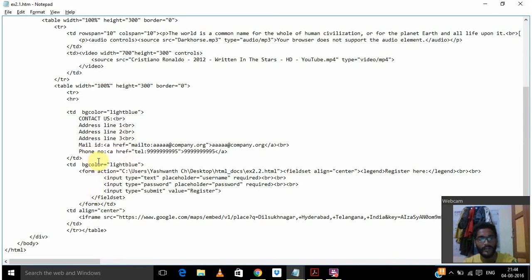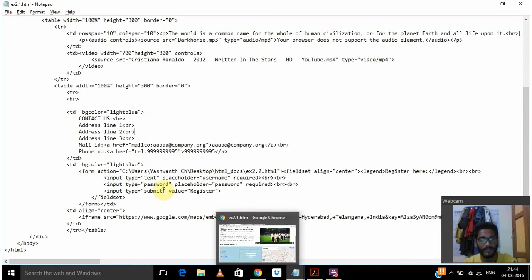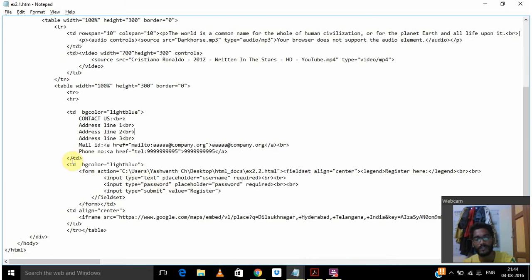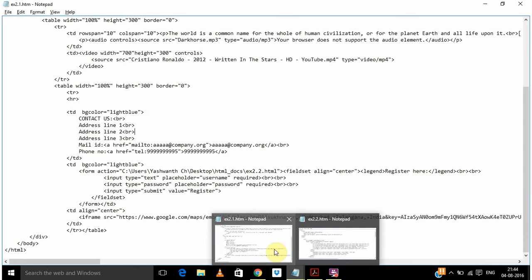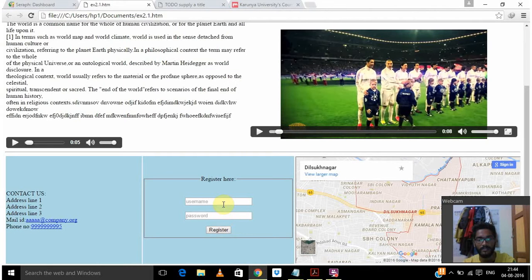Moving on, we're giving the form, so if you're a member of this website, you can give the username and password, and that can be given using the form tag. Using that form tag, we can take the input from the user, like this.